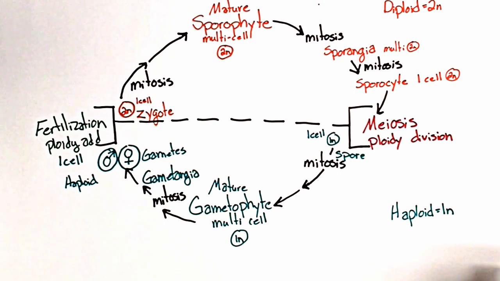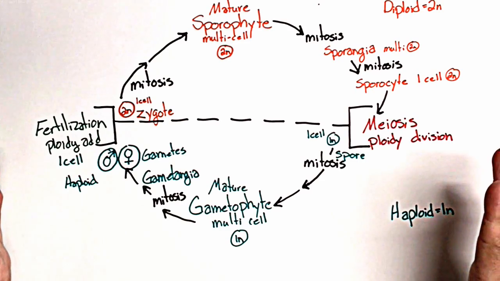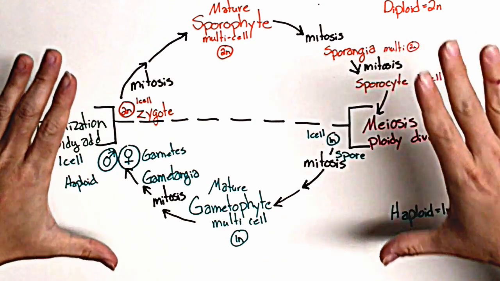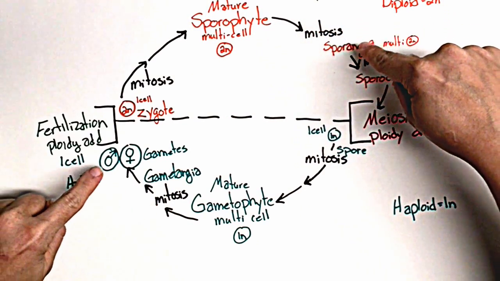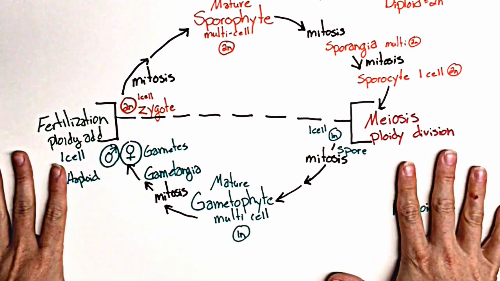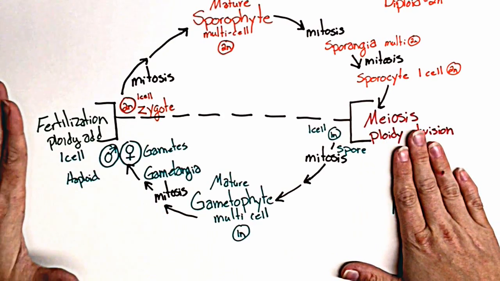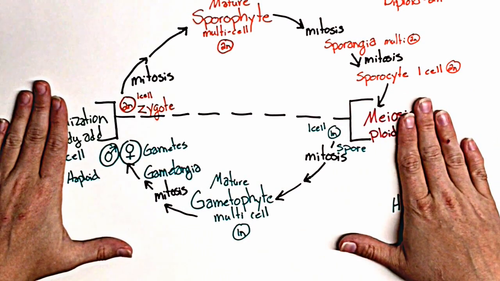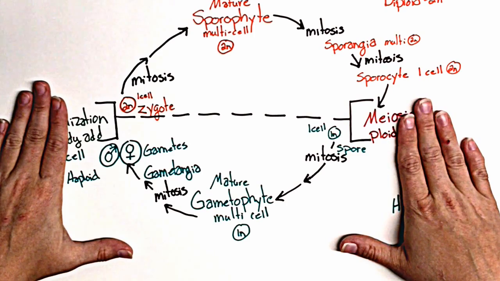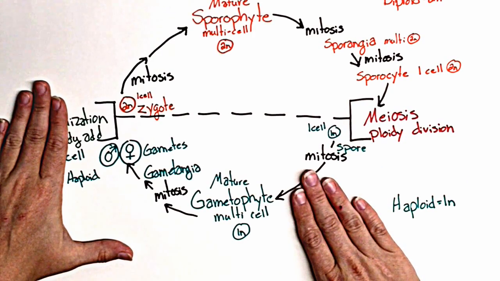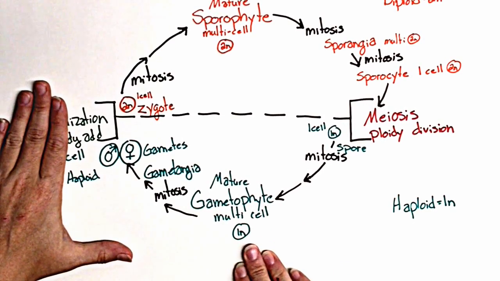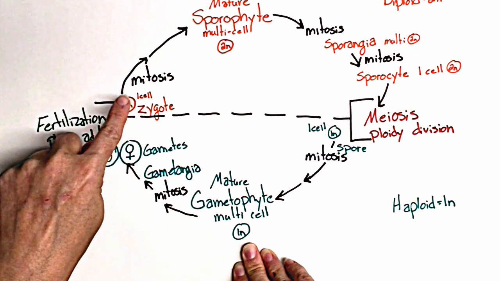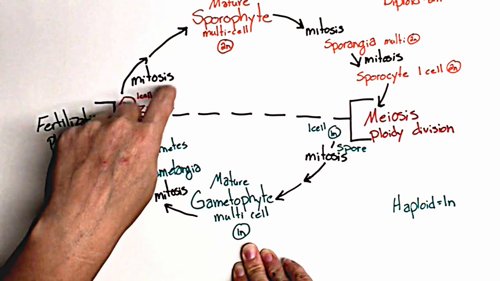All right, so I know this seems like a lot, but the thing I want to keep reminding you is if you draw it out in a circle, opposite points match up, okay? So you can never change your ploidy level without going through fertilization or meiosis. So if you're not changing ploidy level, you're definitely doing mitosis, okay? Our gametophyte is always haploid because we're going to have 1 + 1 to equal 2, and our 2N zygote is in our sporophyte generation.